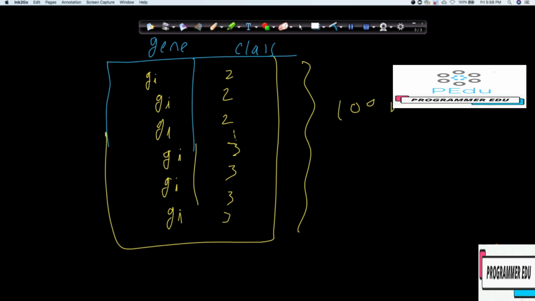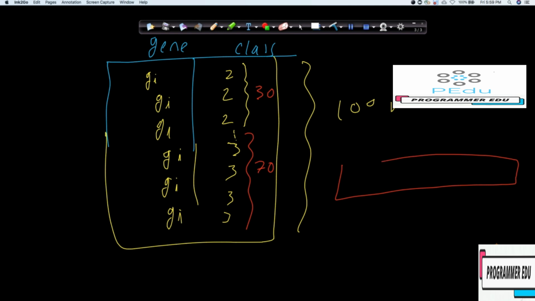So now here, let's say these values are 30, and let's say these class 3 values are, let's say, 70 out of it. Okay, so these are 70. So how can we work on it? In response encoding, instead of creating columns depending on the unique values, we are creating a fixed set of columns.